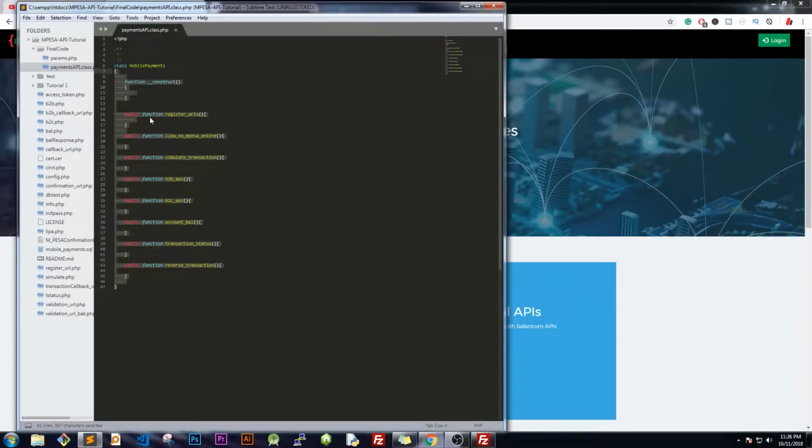Probably there'll be refactoring, there'll be renaming, there'll be so many things until this class becomes one of a usable class. And then at the end of the day, you can fill the test cases and probably submit to Safaricom and go live.